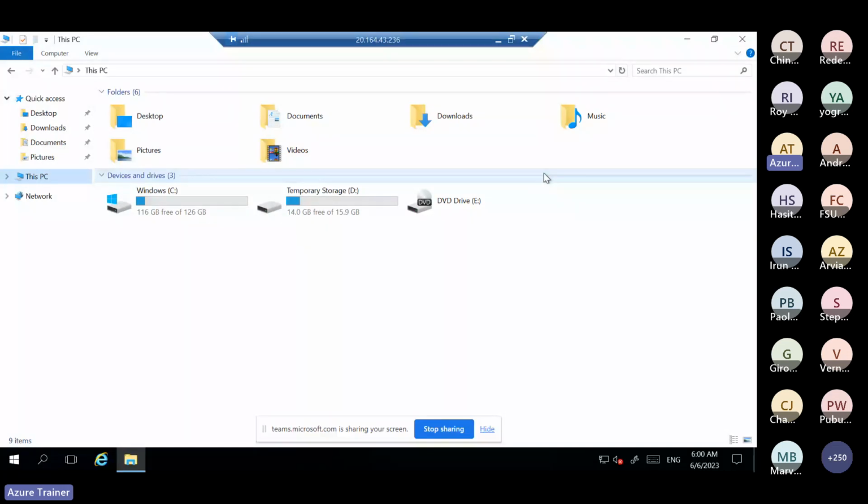So I was saying in the morning, you can see there is a C drive and D drive available, and the C drive and D drive are not supposed to be used for saving any kind of data here.